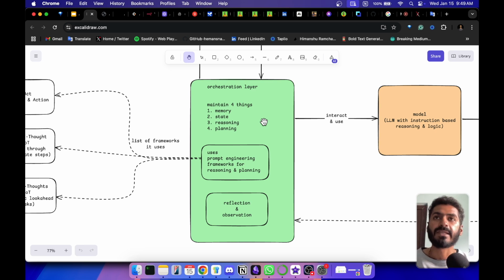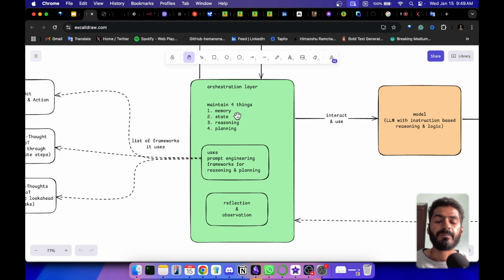You will see some examples in Notebook LM, where it is not going to save your chat. They are not saving the chat. So memory is something where your conversation is saved somewhere. Some tools will not give you this access, some tools will. But ultimately, when you talk about AI agents, the orchestration part will look like this.